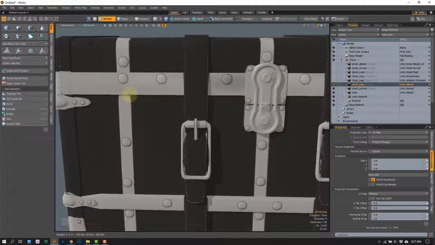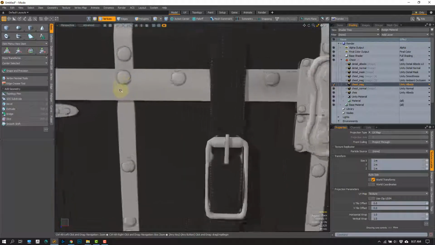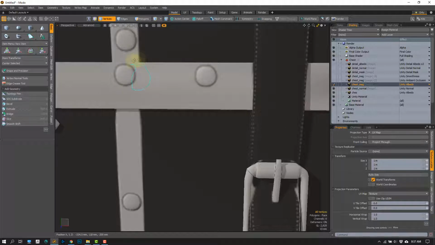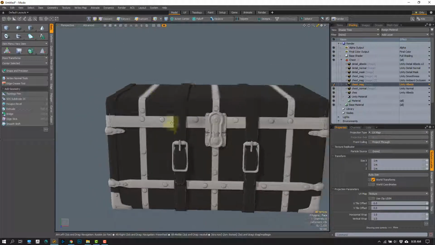So that's not to say that you wouldn't have any gray areas in between, because technically, let's say there's a little bit of mud splattered right in this little area right here. Mud is not metal, so you could have this little area right here be a little bit more of a dark area. If it was all the way black, you could think of that as maybe being like a thick piece of mud that you can't see through. But if it was more of a gray, you could say, okay, that's not technically half metal, it's just a thin layer of mud or grunge or something over top of the metal, so it's kind of hindering how shiny or metallic that substance is.